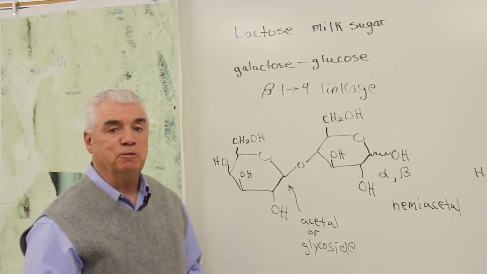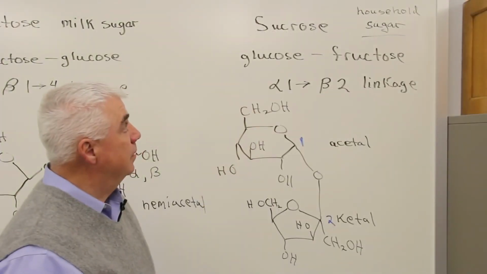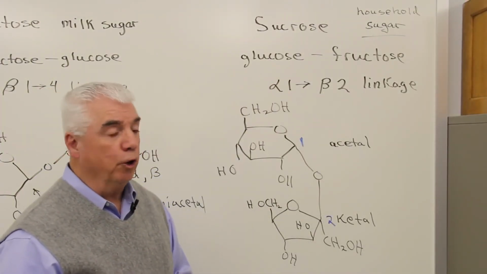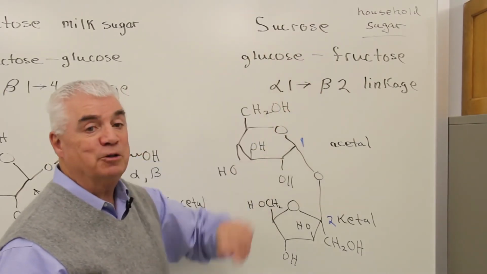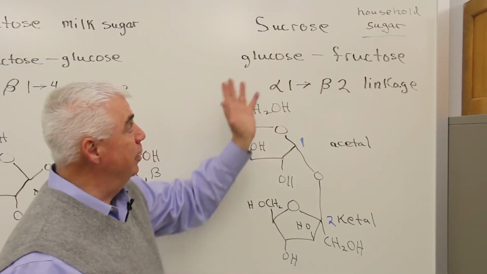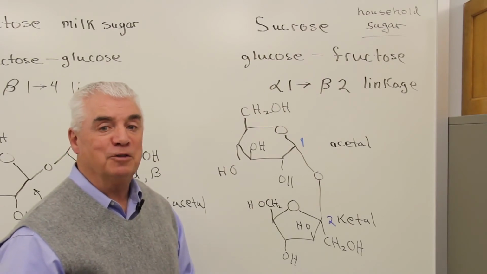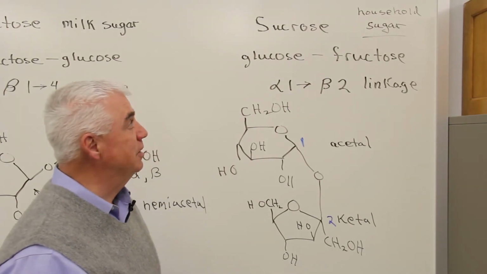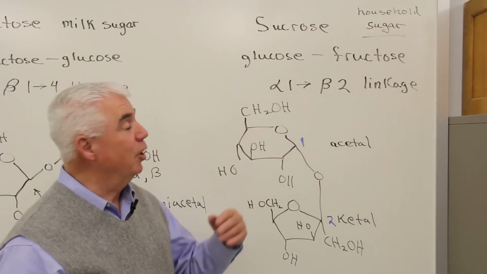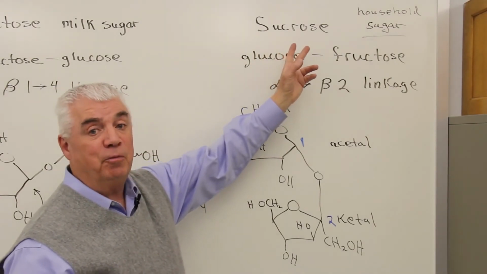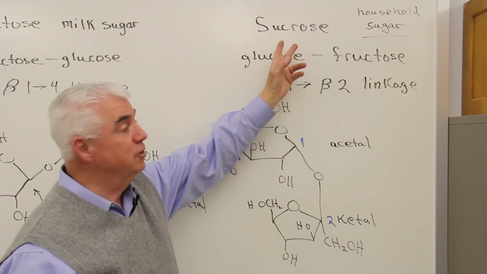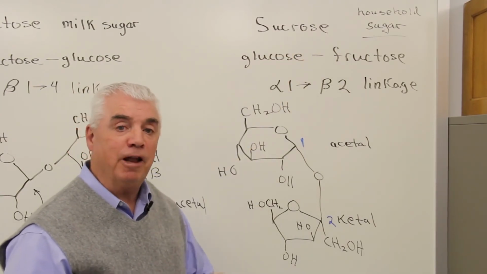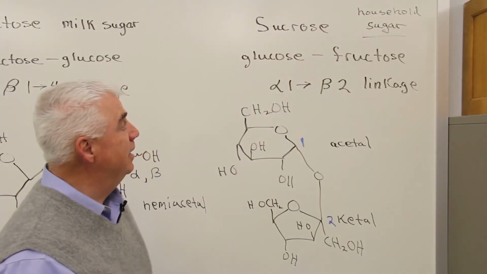Let's look at the structure of sucrose. Sucrose is household sugar. When we use the word sugar around the home, it's sucrose that we're referring to. If we use the word sugar in a clinical setting, of course it would be glucose. The sugar in sugar beets is sucrose. Sugar cane is sucrose. Nectar in flowers is sucrose.